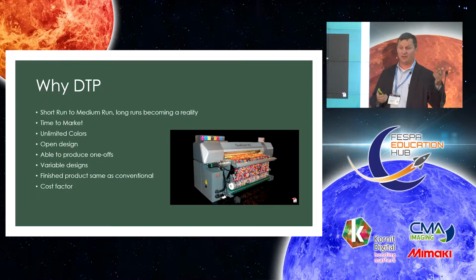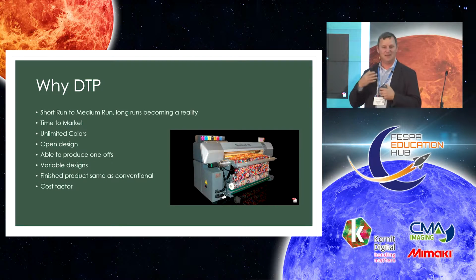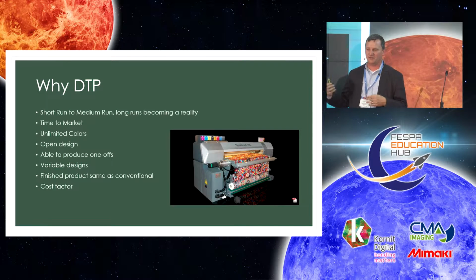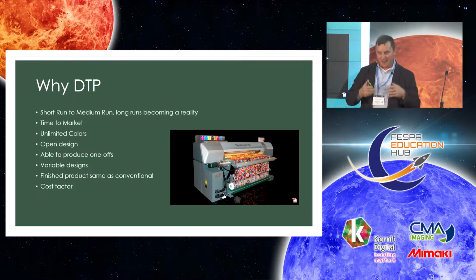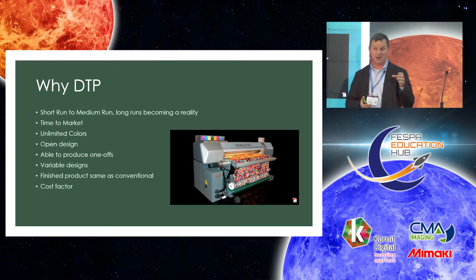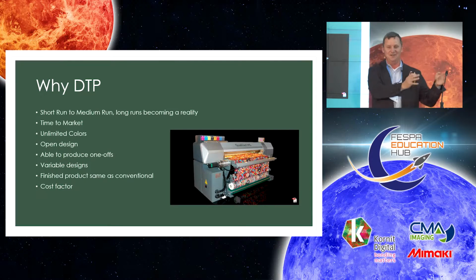which is $100 versus several $1,000s. We also have the cost factor of digital textile printing of running it in production. If you boil down digital textile printing as it compares to conventional printing, the first thing we found 20 years ago when this technology first surfaced was that conventional printers had a really hard time wrapping their heads around the fact that a liter of ink costs $300. This was 20 years ago.